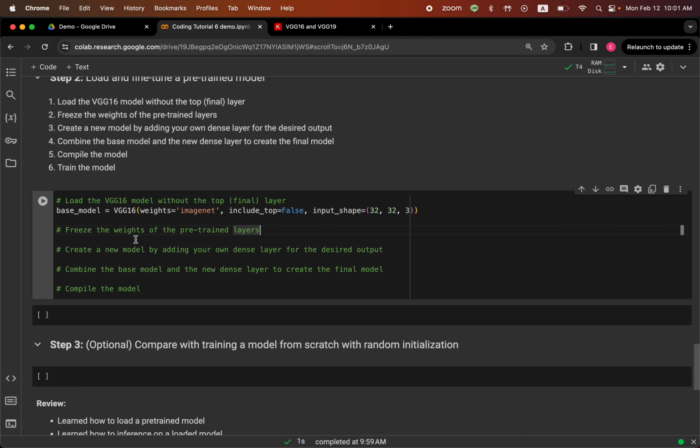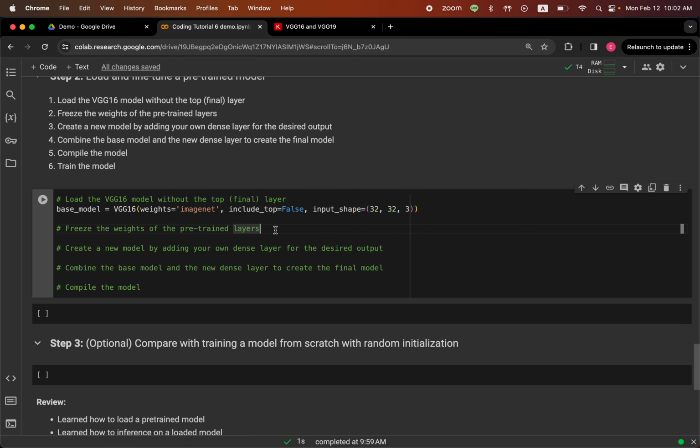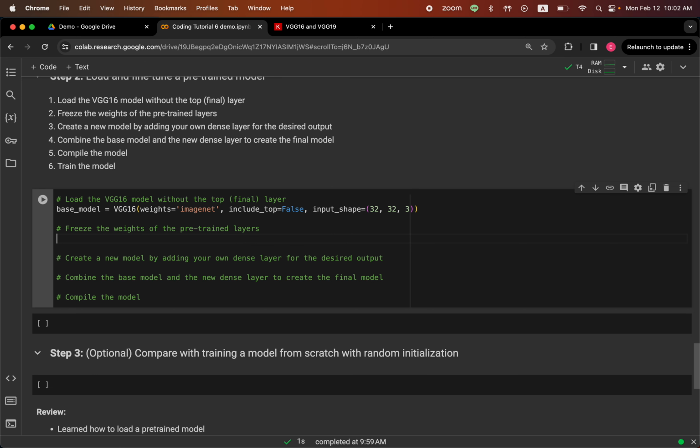And then the next step is to freeze the weights of the pre-trained layers. So what we just loaded here, when we're training on CIFAR-10, we don't want the model to backpropagate and then update the weights here. How we do that is for each layer, for example, if I have a dense layer that's called layer, we can do layer.trainable is false.